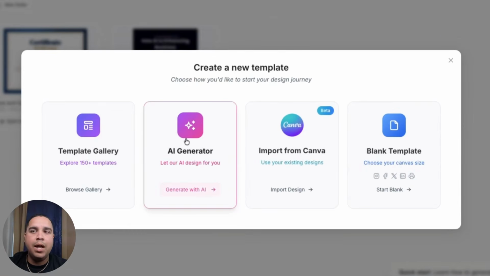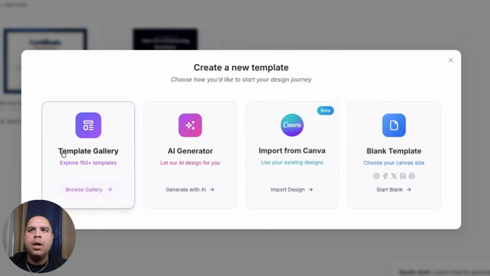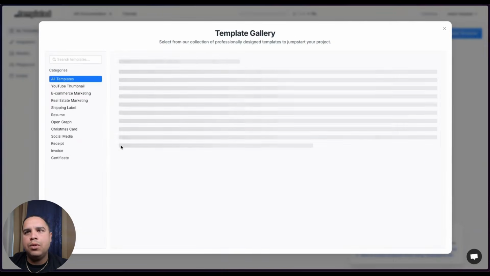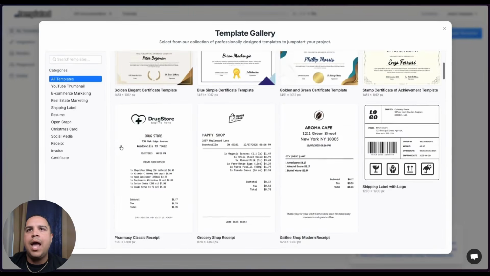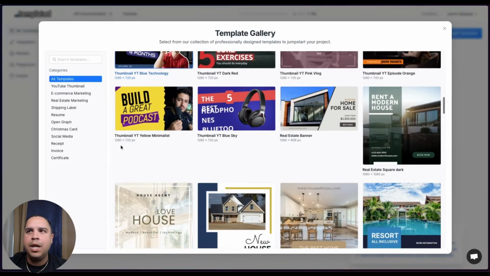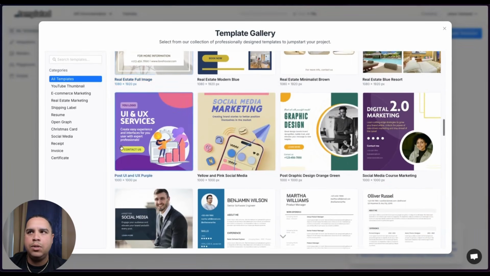We can generate some templates using their AI generator. I will make an exclusive video that goes a little bit more in depth about the AI generator. But the one that I want to show you today is their template gallery. They have hundreds of templates right here that you can use for many use cases.